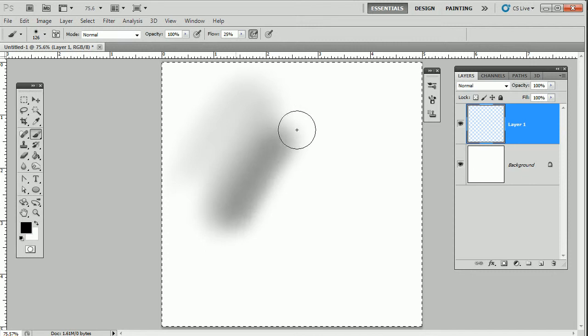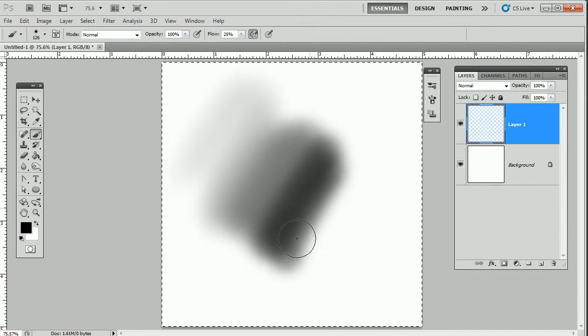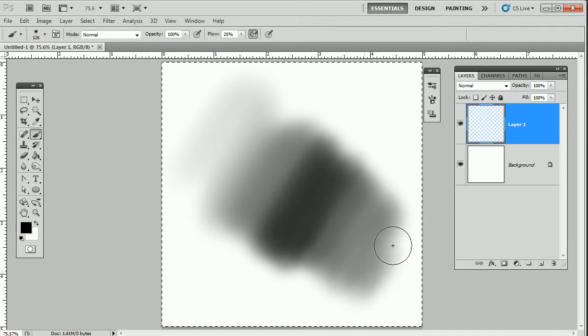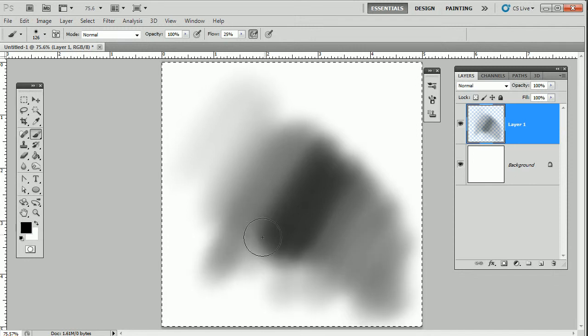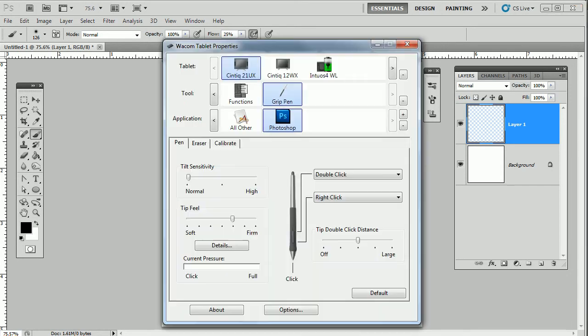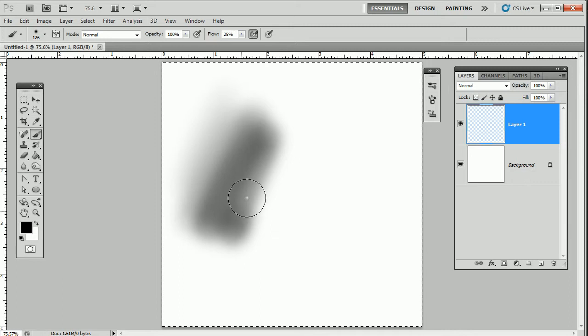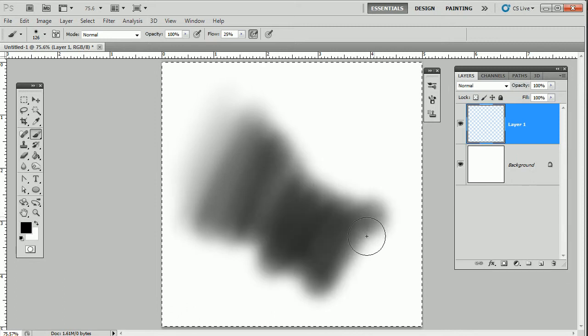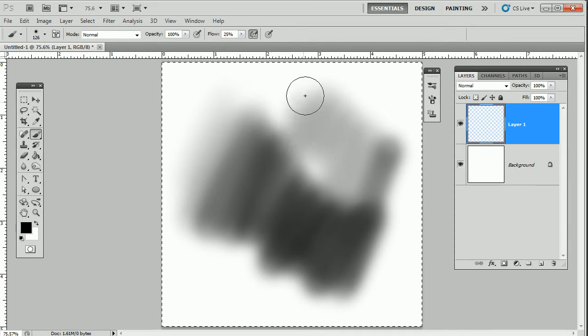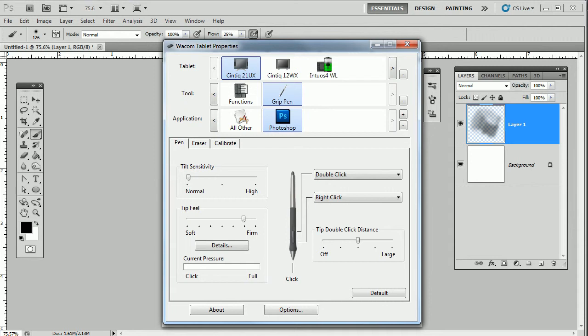And now I can press a little harder, and a little harder, and a little harder, and I have much more control. Now, my favorite area or notch to actually put it on, going back to the Wacom Properties, is this one right below the most firm that you can give it. Okay, so if I select this here, I can now have a lot more control because I'm a much heavier handed person. So it feels much better for me.